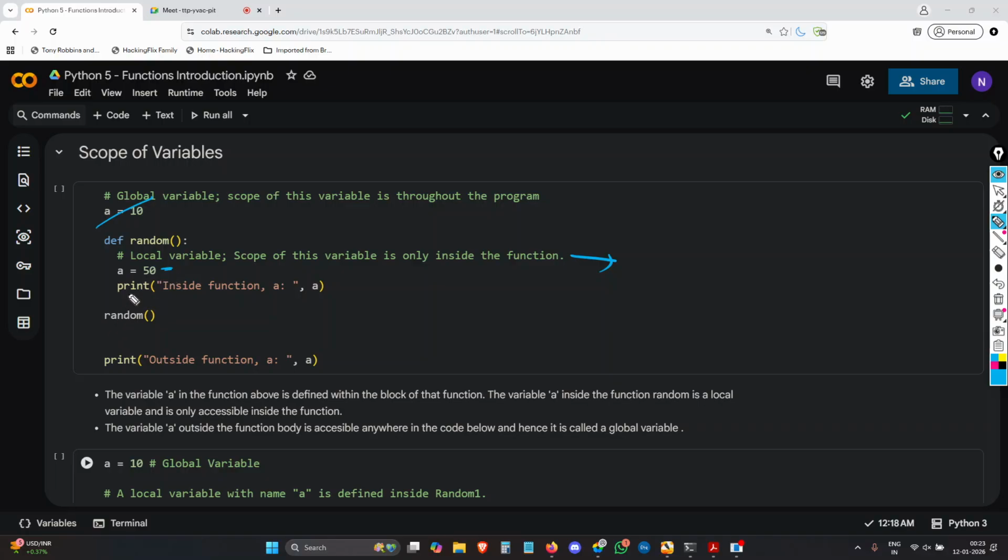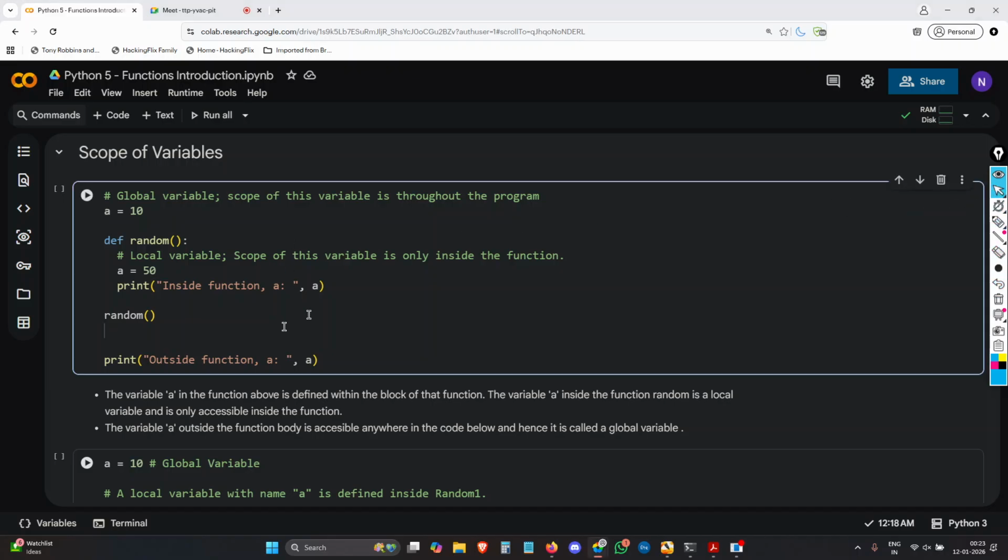But again, after coming out of the function, what do you think? Which one will be alive? This one or this one? A is equal to 10. Yes, correct. Because this one's scope is only till this function's perimeter. After we come out of the function, this value is forgotten and this one becomes active again. This is always active, but inside this function, because it had been overwritten, it gets diminished for a few minutes, and then it gets restored again once we come out of the function block.